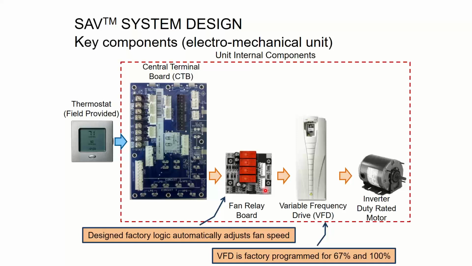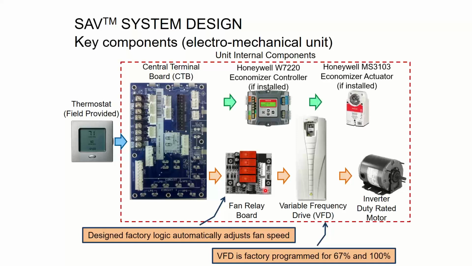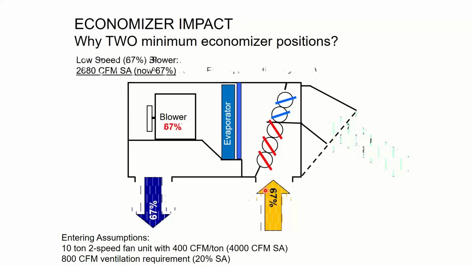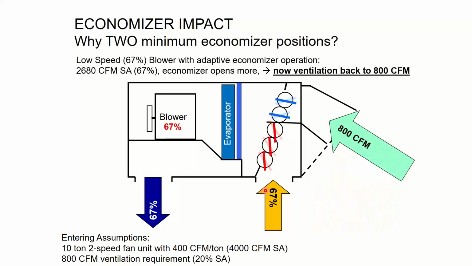On the plus side, because it's not code required, that allows utilities to pay incentives to do it on both existing and new systems. Normally when something's code required, a utility can't pay you a rebate for it because they can't pay you to do the bare legal minimum. At least they shouldn't pay you to do the bare legal minimum. So there's a little benefit there. You can get rebates on it in Wisconsin for a little while longer to help pay it down.